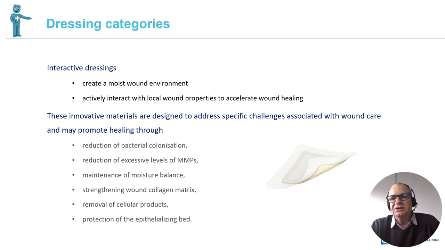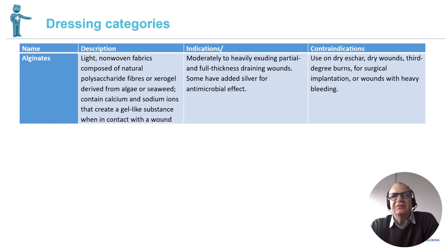Interactive dressings, on the other hand, are the more advanced dressings where they are used to interact with the wound microenvironment. So we're not going through all the details, but just giving you a list of dressings which are available out there. So we have the alginates, which are derived from seaweed.